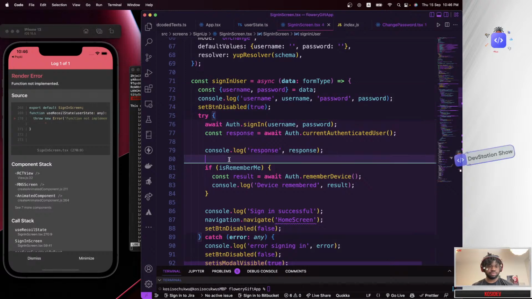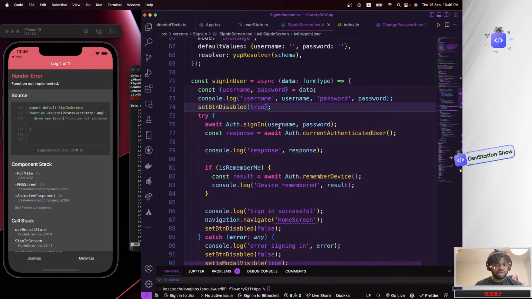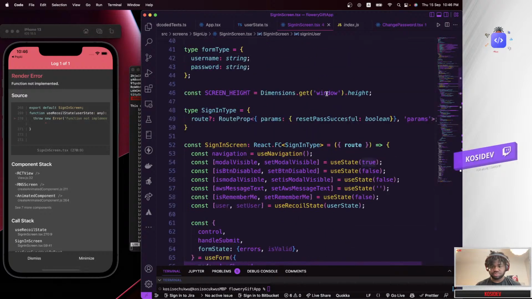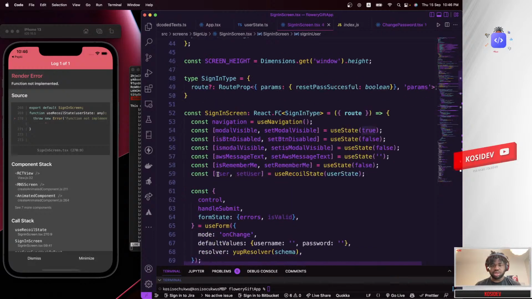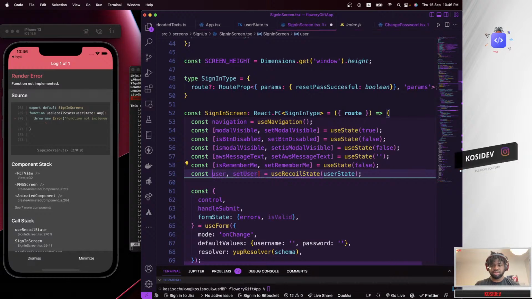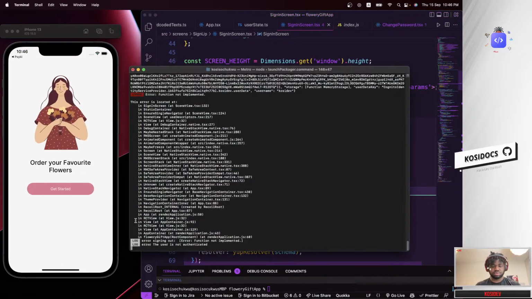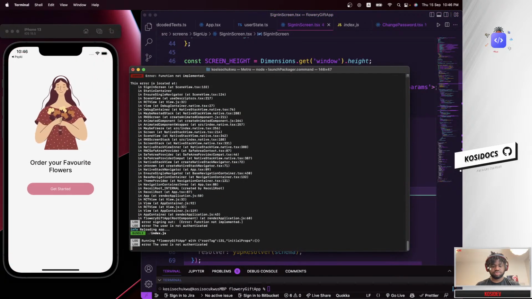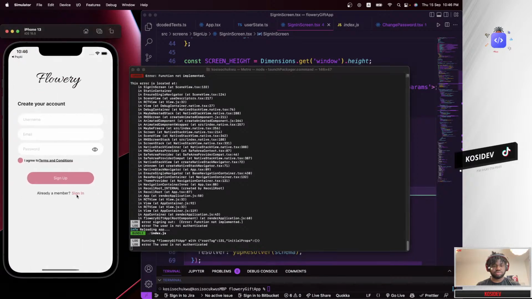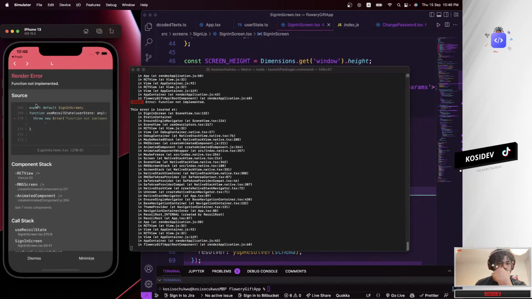Okay, we have a problem. Sign in, useRecoilState. Function not implemented.